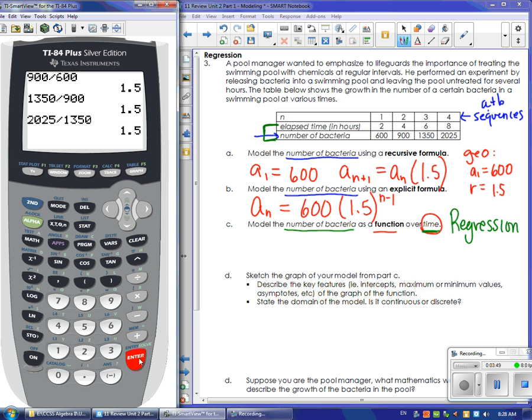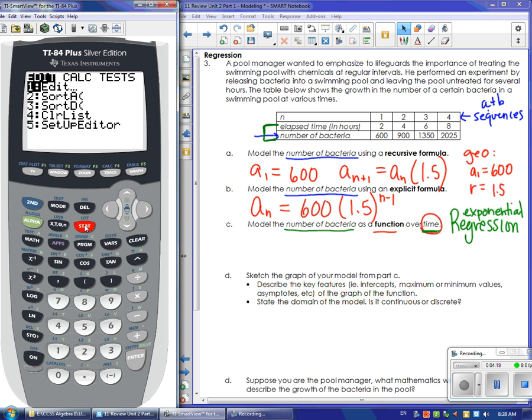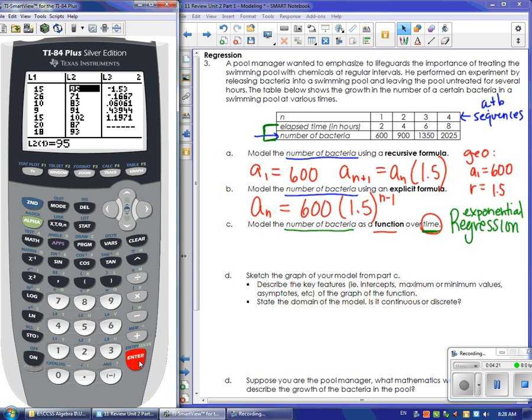And so I've got to think about what pattern I'm looking at. Well, if you remember, we said a geometric sequence is going to correspond to an exponential regression or an exponential function. If it's arithmetic, it would correspond to a linear model. So what I'm going to do is enter in the elapsed time and the number of bacteria. I don't need to worry about the n. We put that there so that you wouldn't be confused about the terms in the sequence. So if I look just at elapsed time, I'm going to have to go in and enter the data into my lists. So let me go ahead and delete what's in there.